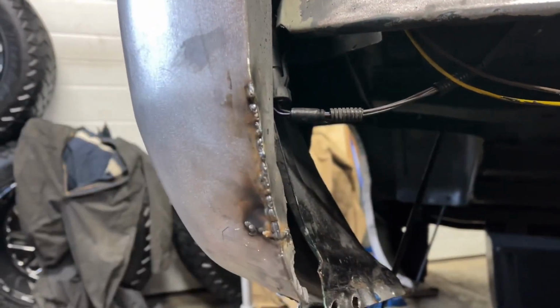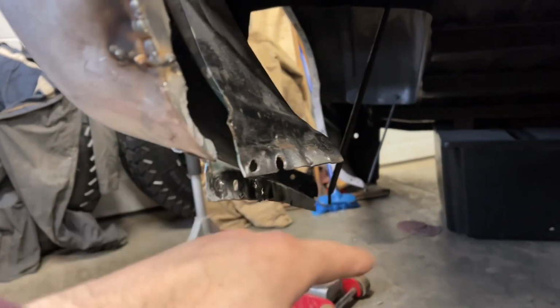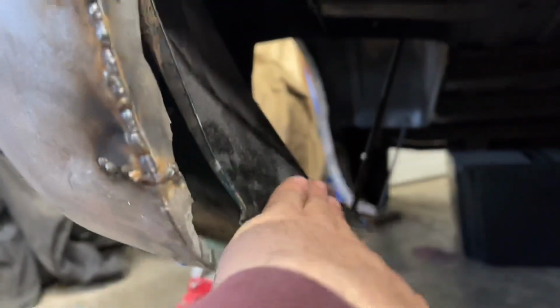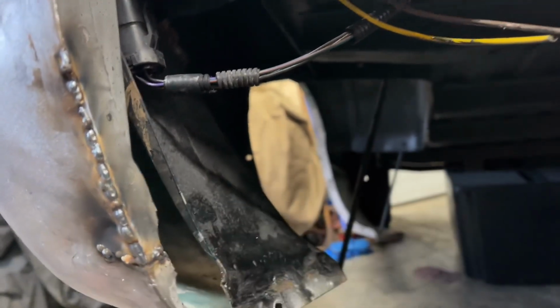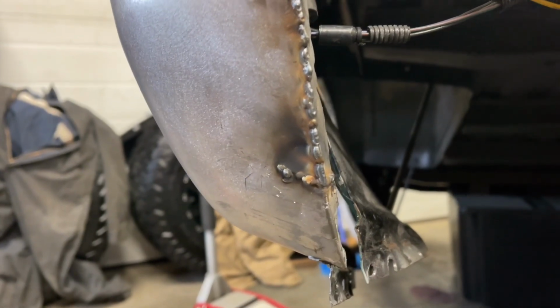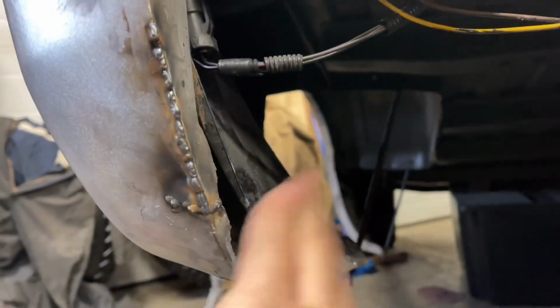So I'll grind that out now. I just wanted to seal it up. I got it pretty straight here. I'm gonna hammer it, put that brace back on. But if you remember from the picture at the starting, it was pushed way up in. This bracket was actually bent right over in there. So I've got it pretty good. I'm really, really happy that I got it this far actually. Then I can hammer this back straight in there to get everything to line up.